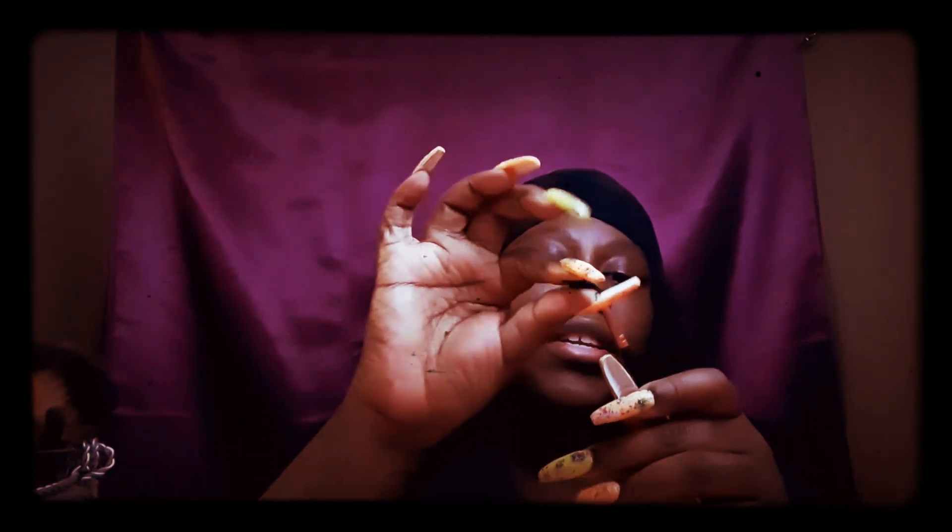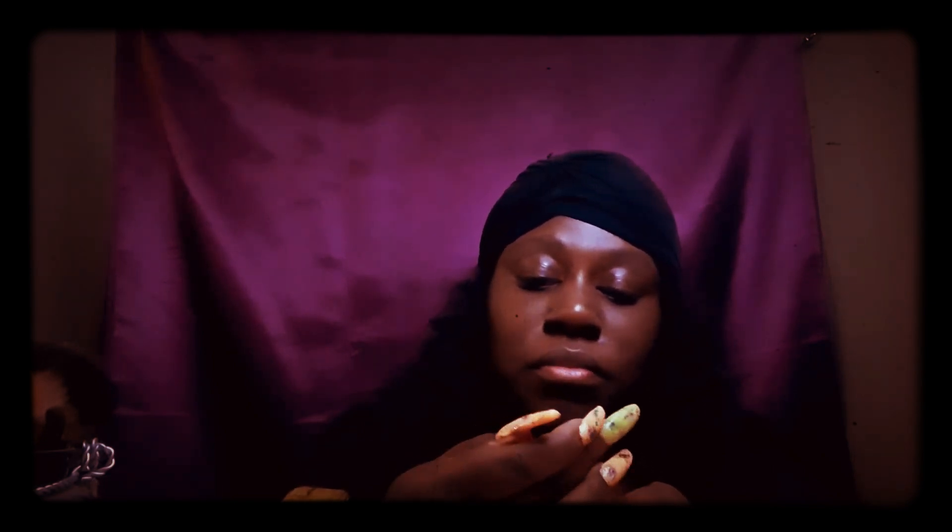Number fifteen is a double-ended brush — it has a spoolie on one end, so it's good for your brows. What I do is bend it slightly and go in with the brush along my brows, and it makes my brows look ten times better. It's a great spoolie and it's angled at the other end so I can sharpen up my edges. It's a bit flimsy but we'll see how it performs.